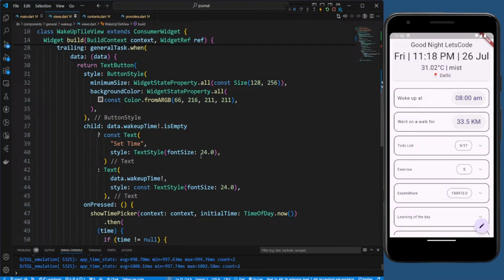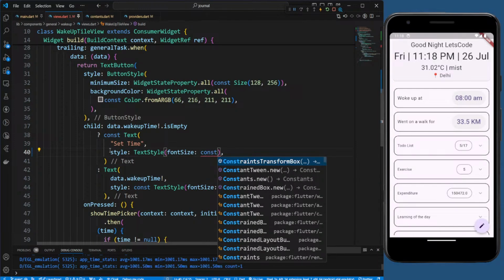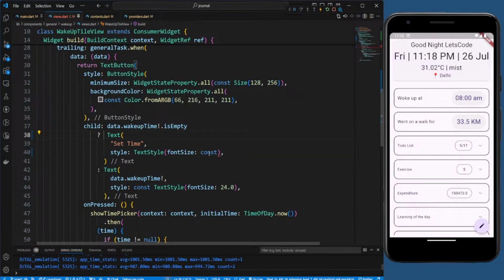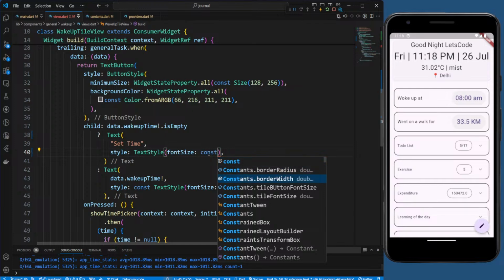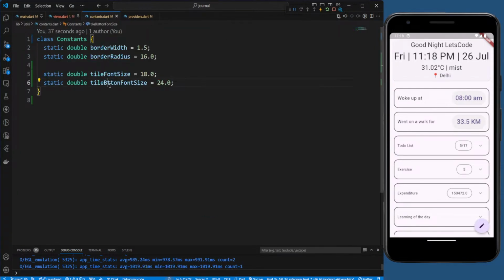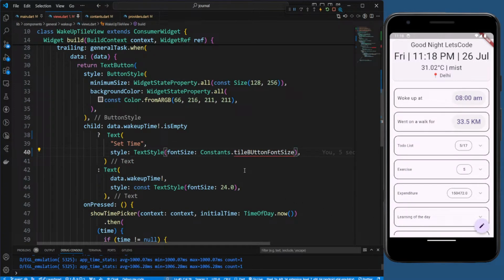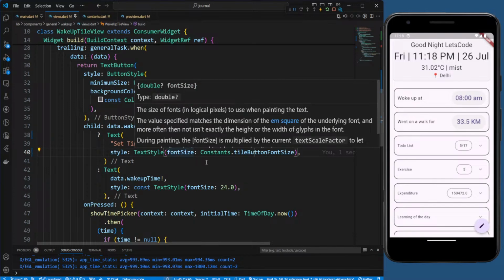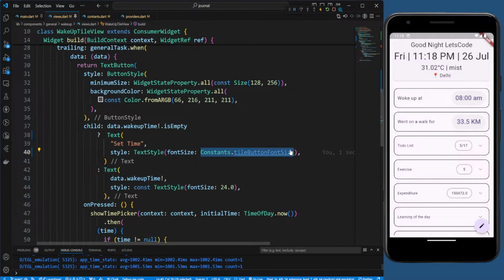This will be inside this, so we need to make it constant of tile button font size. Const, move this constant of tile button font size, and this button should be this button, and similarly for this also. So it will just be the constant. Save this.